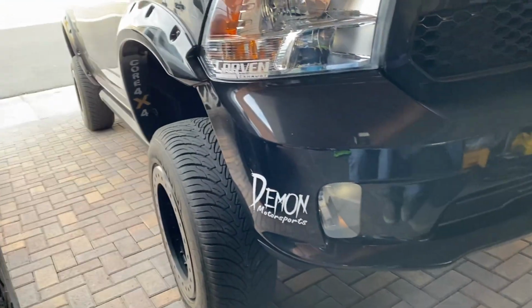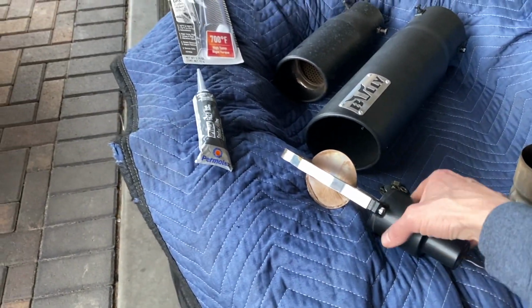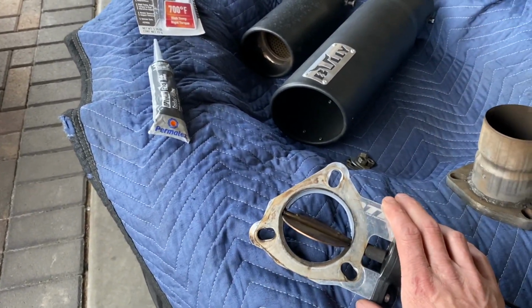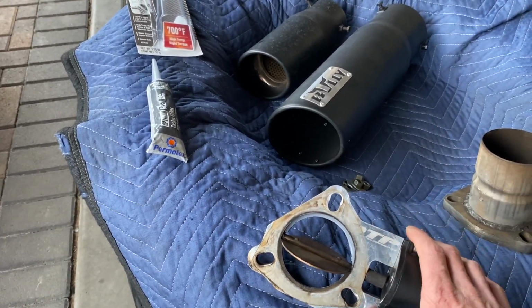Alright, what I got going on right now is just a little tip on how to get your electric cutout to at least stop leaking by 90%. This isn't the first cutout I've owned. Usually electric cutouts will leak. That's just the way it is.